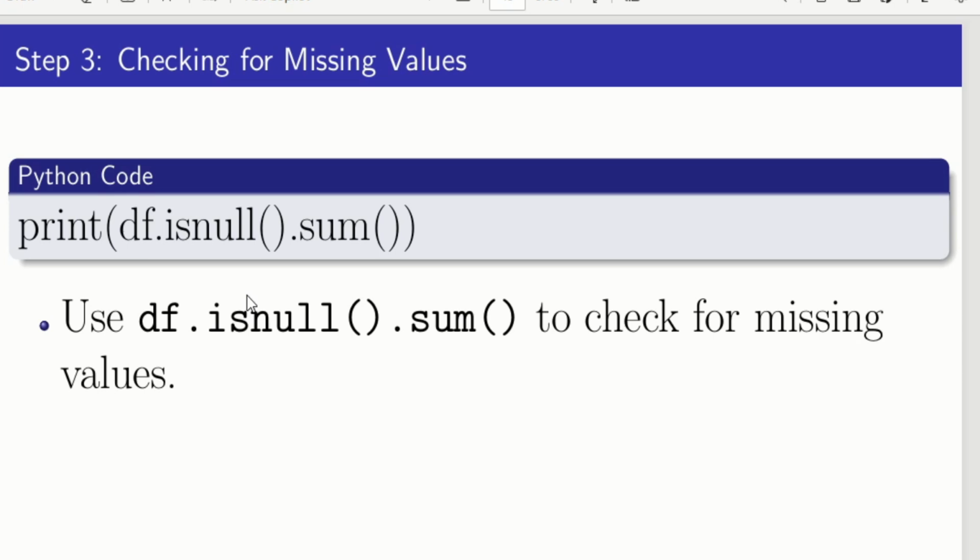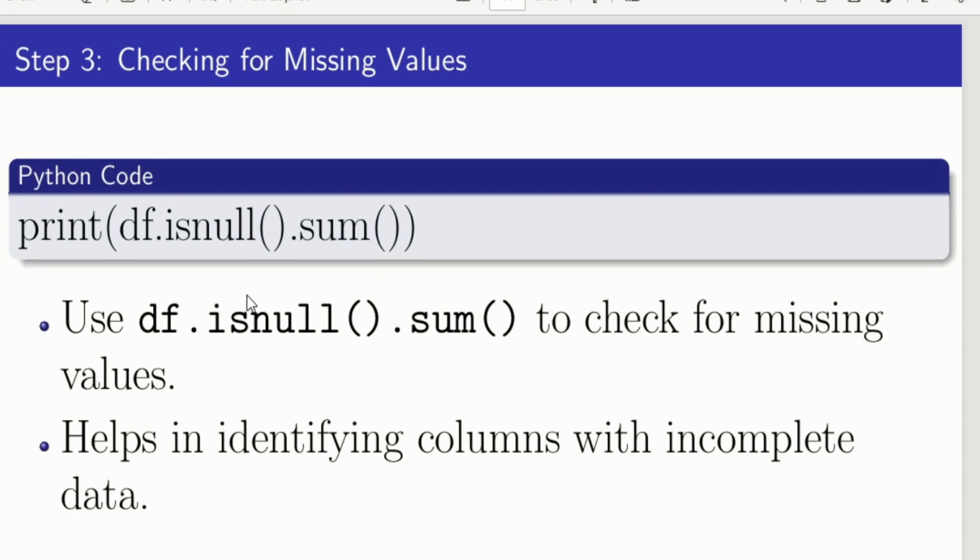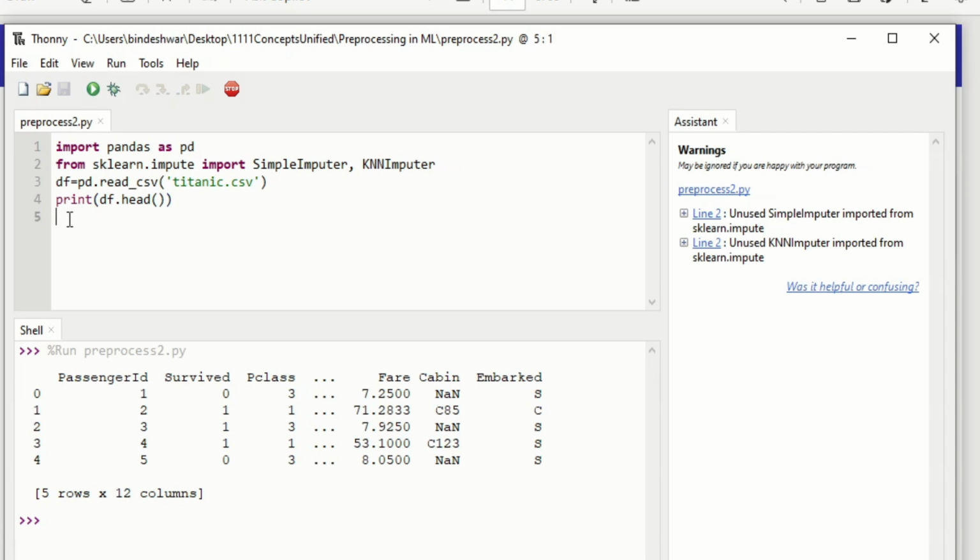You will use sum to check for missing values, and it helps identify columns with incomplete data. So let us copy and paste it here, and you will get one more output.